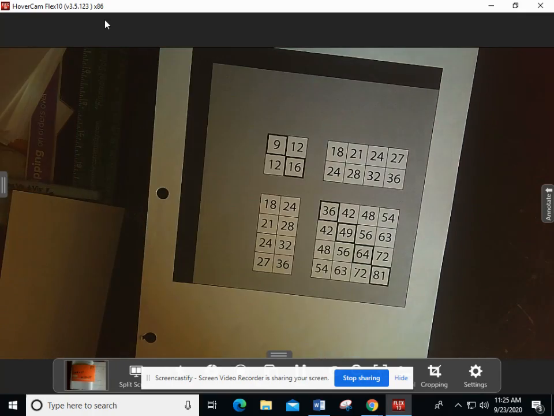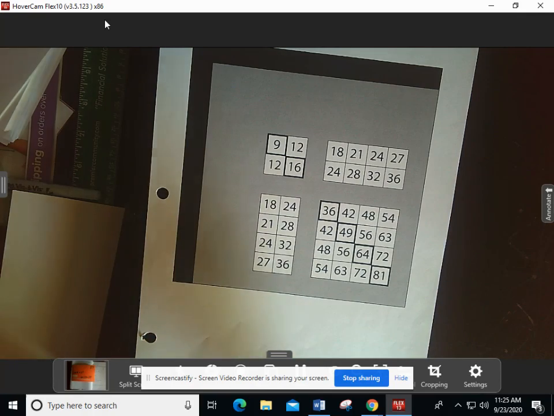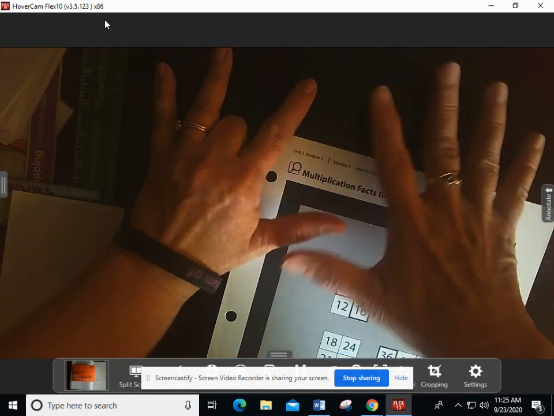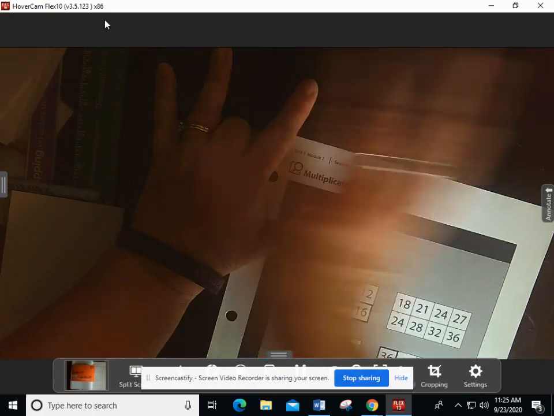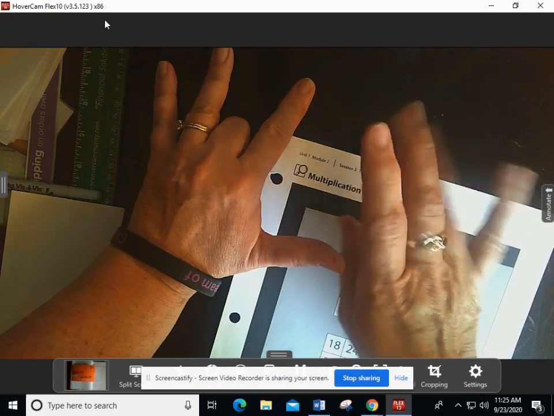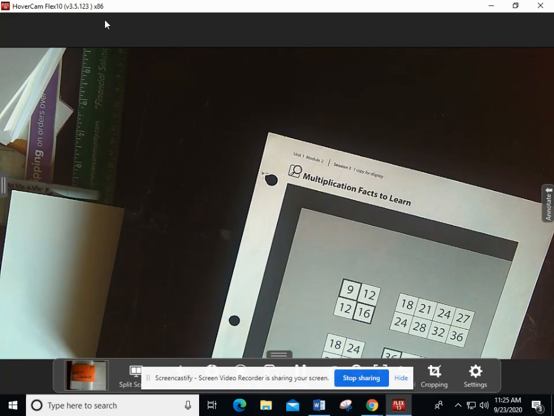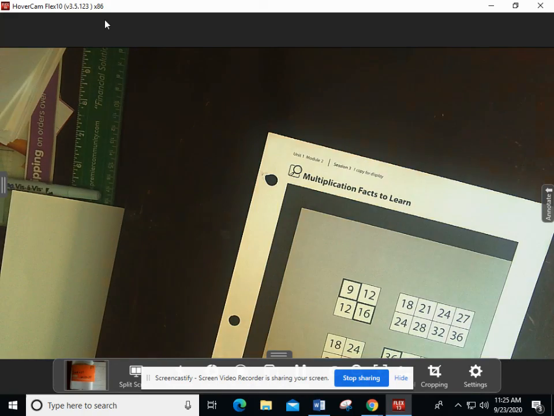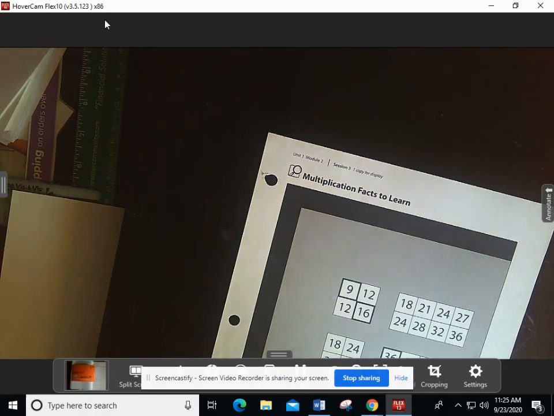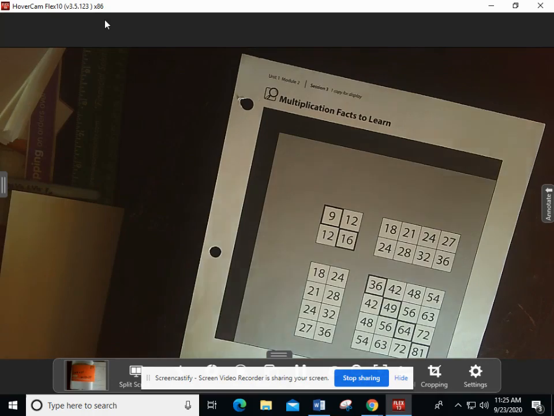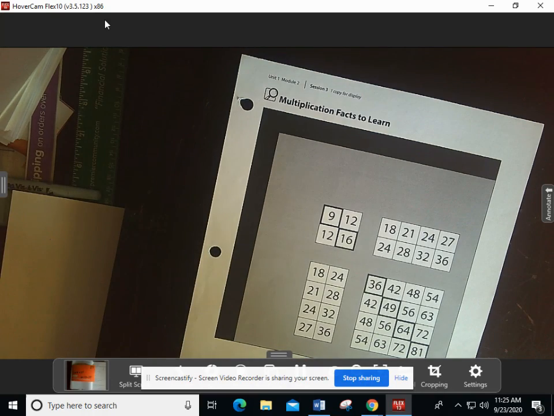How many of you know the nines trick? Okay, I do. So in other words, if you have 9 times 3, you go 1, 2, 3, you put this finger down, and you count all of your fingers. It's 10, 20, 21, 22, 23, 24, 25, 26, 27. There are some of you who already know the nines trick and you just know that, and I want some of you to see if you can come up with the logical reasoning of why it works. So if we take those out, that's even fewer that we need to learn.